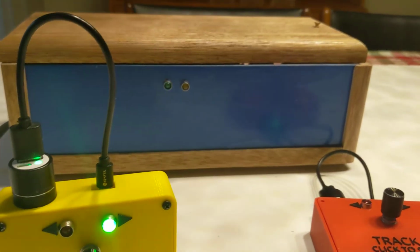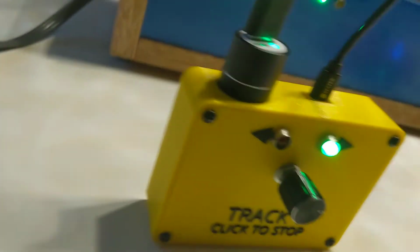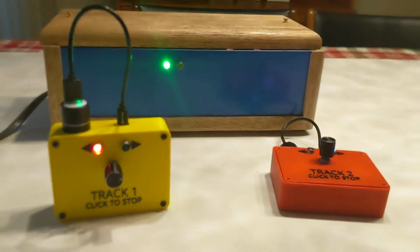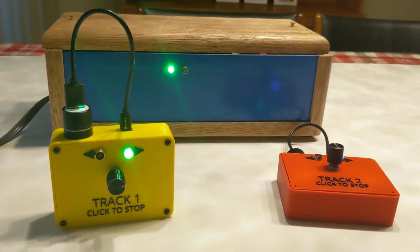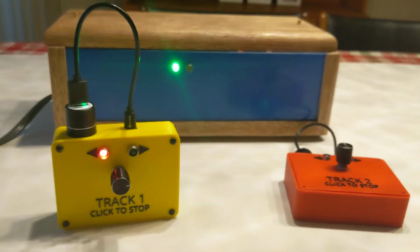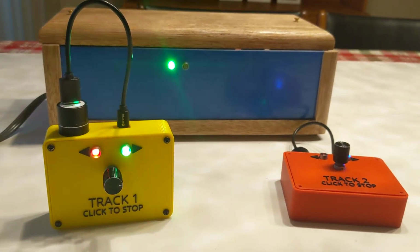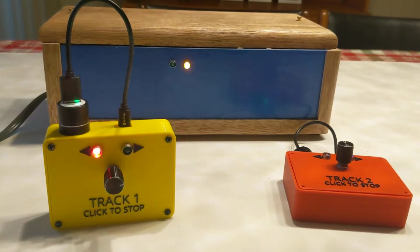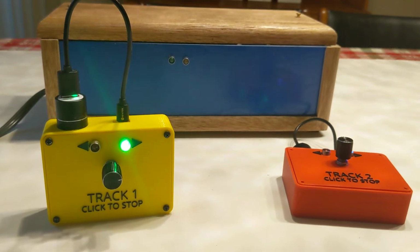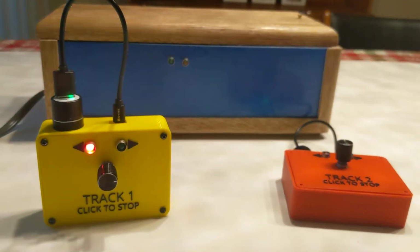And my latest addition, which is this USA Trains Conrail engine, in the directions, speaks of a maximum voltage of 22 volts. I've seen a lot of references on the internet to G-scale trains running 24 volts into 22 volts. And finally, I found a piece of documentation that supports the notion that at least one manufacturer recommends 22 volts maximum. Not really sure why they did that, but I adjusted mine down to 22 just to be safe and happy. So the range on the Wi-Fi is really, really terrific.